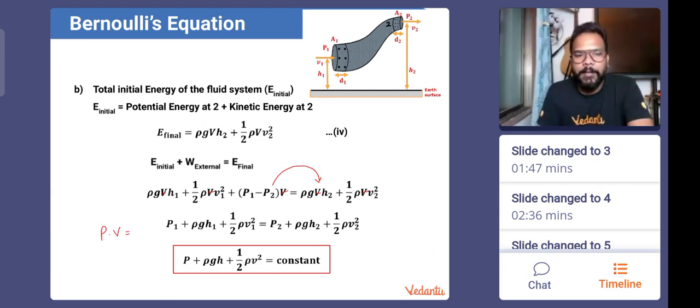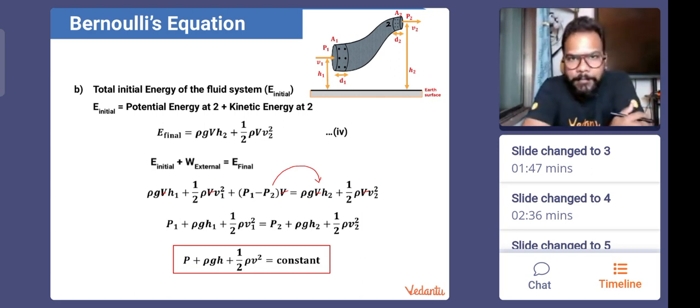When we write this, we can say that pressure into volume is work, or it has the dimensions of energy, right? So if we divide this entire equation by volume, work or energy is pressure into volume, so work upon volume is nothing but pressure. So we are going to say that this is pressure energy. We can actually just call it pressure also, but I'm just trying to make sense in terms of the energy part of it. So we can look at P as pressure energy per unit volume.